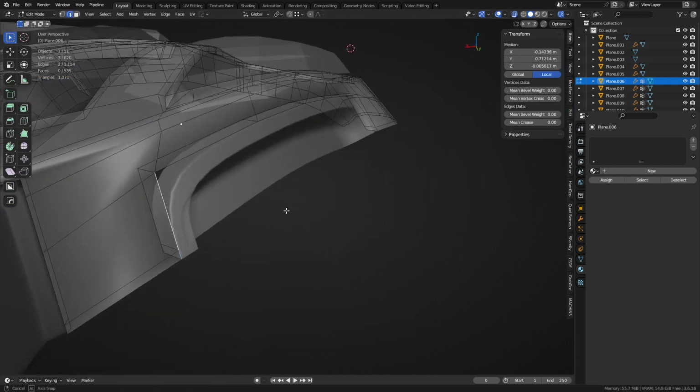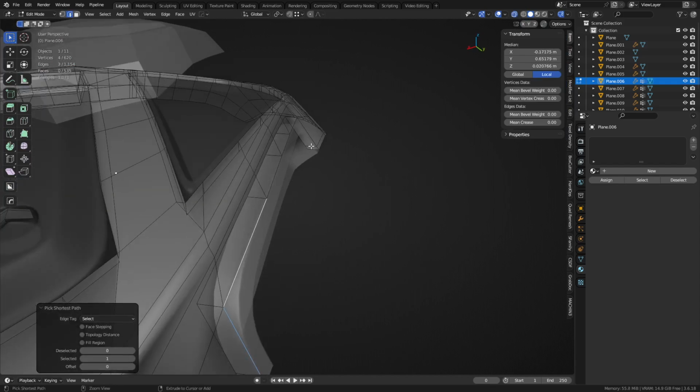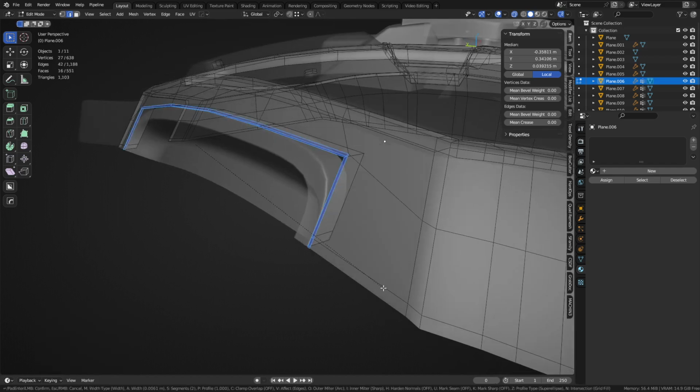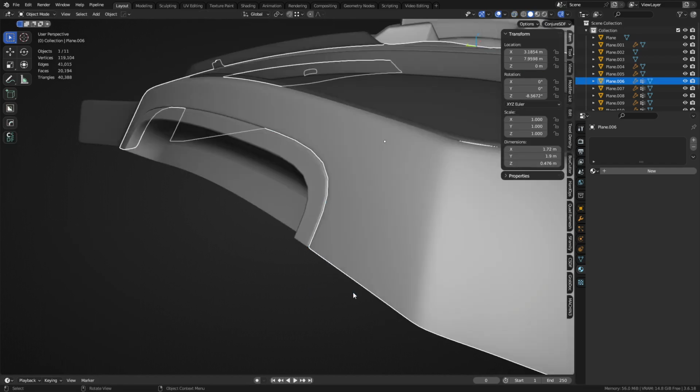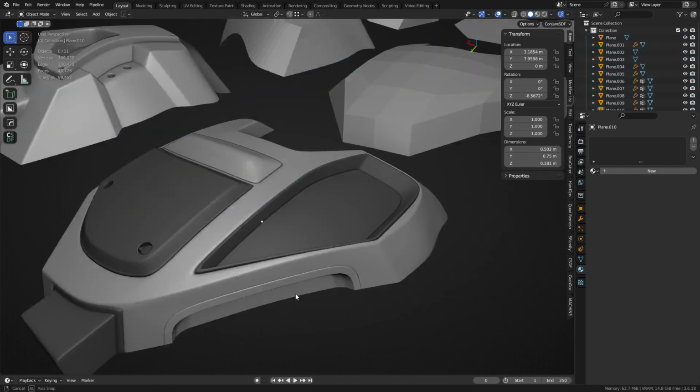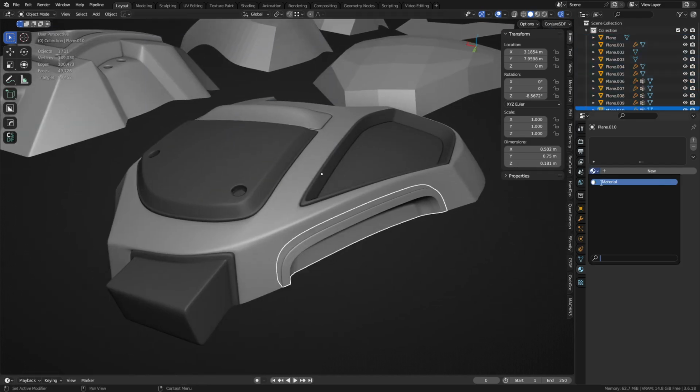It's much easier to just duplicate it, flip the normals, and merge it back together, basically. Okay, and there we have it. Why not? We'll do that.